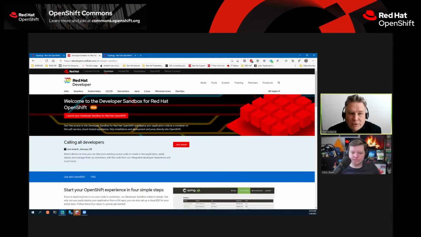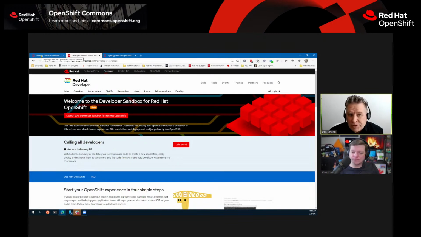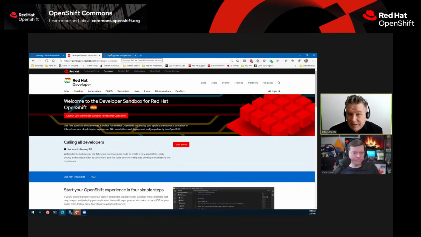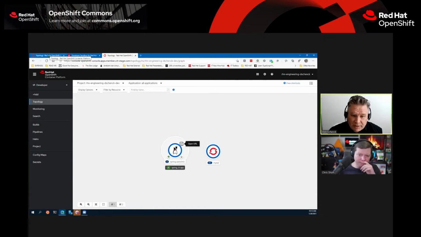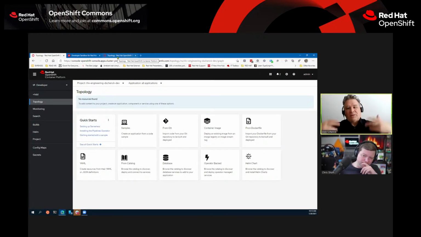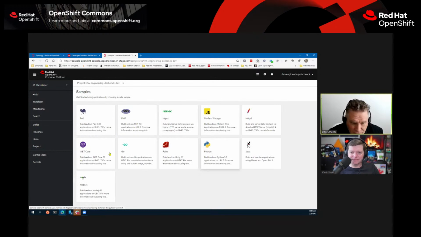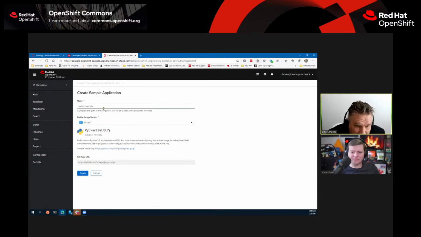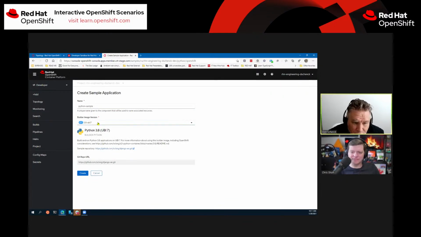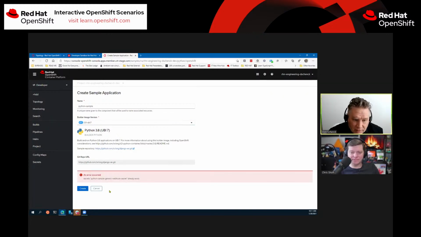So the first thing I want to do is, I have 2 clusters here. One is my sandbox, and one is just another cluster I have. Because some of the steps take a while, I don't want to bore you with that. So first I want to show you the samples. Here we have all these samples, and I can say, give me a sample application. I click there and pick a language of choice. I'll pick Python. It has a name for the application, the image that I want to build, the version, and a repo where it's going to get it. I'll talk more about that. Just hit create. Oh, I've already done that one. So this is a really good example.